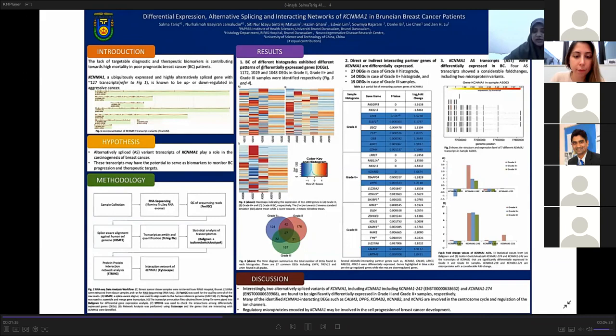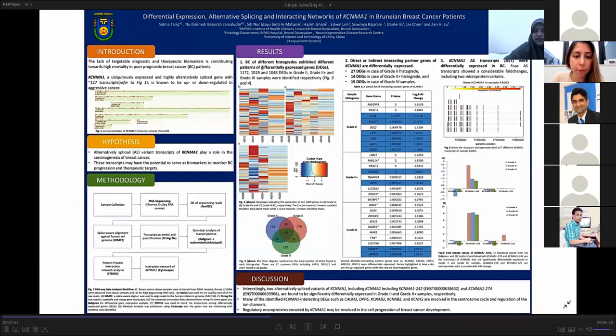A statistical package in R called Ballgown and IsoformSwitchAnalyzeR were both used for differential expression analysis and visualization of transcript structure. After getting the list of differentially expressed genes, STRING was used to find the interactions among them, and then Cytoscape was used to find the interaction networks of KCNMA1.